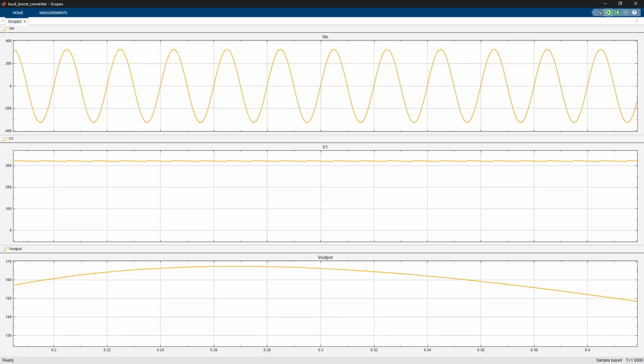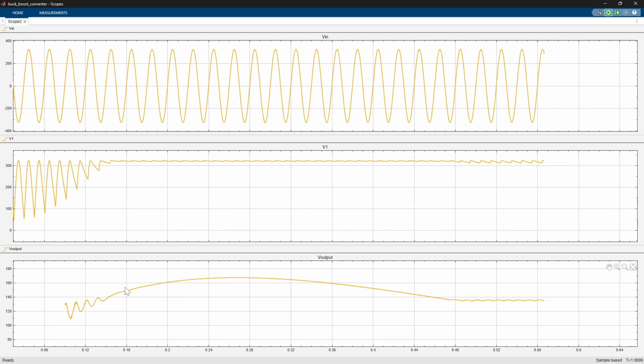There are three reasons. Number one is LC energy storage. The inductor stores the energy faster than the motor consumes it. Number two is the motor's back EMF. As the speed increases, the back EMF reduces the armature current. So with less current, there is less voltage drop, and you can see the voltage rise in this period.